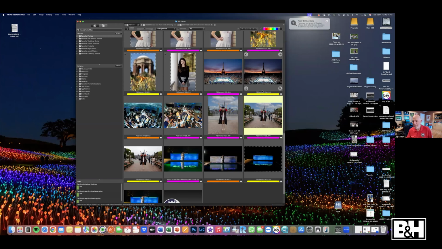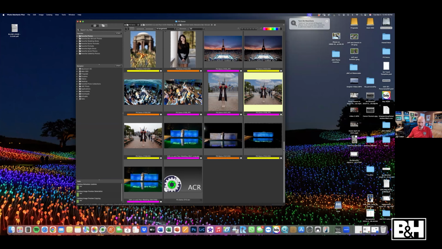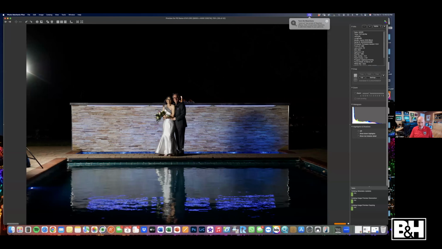Okay, so now before I go into questions and answers, I want to show you the shot I did this weekend. Here's the picture I took. I went to their home here in Woodside, California, where I was doing the wedding. They were getting married at their house. It was a very small wedding with like 12 people.